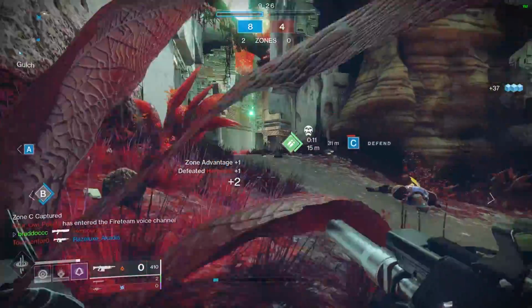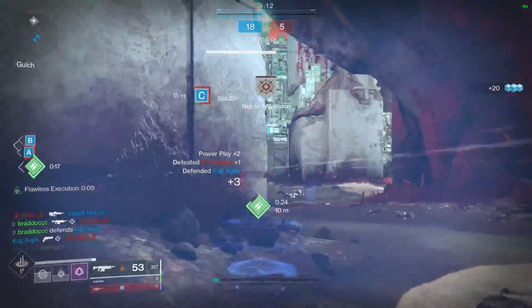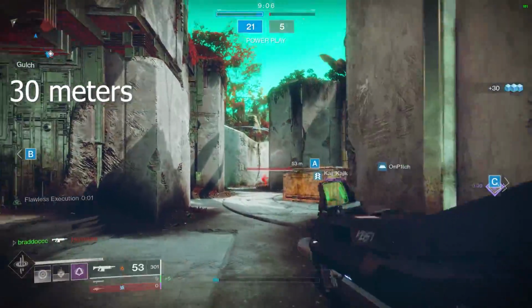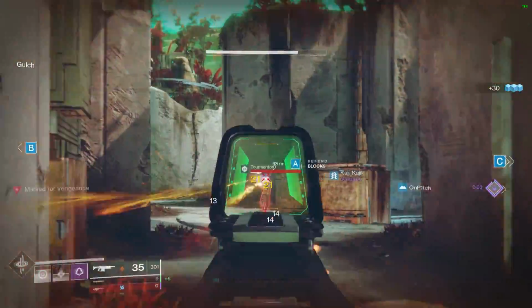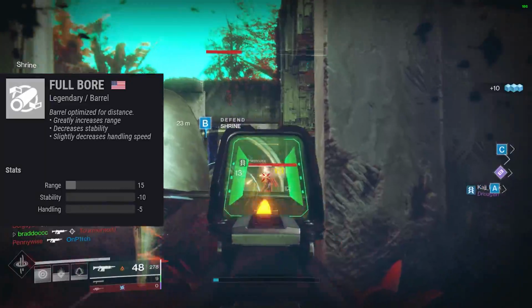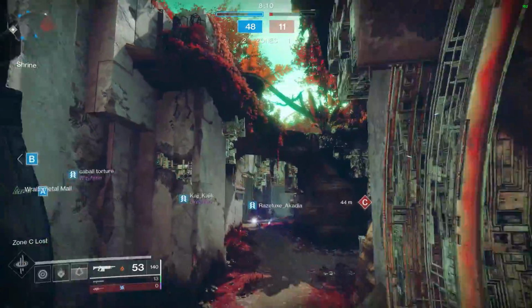I realized that at some point, despite the increases in range, and despite this weapon role having a damage fall off range of around 30 meters, we start to run into diminishing returns, meaning despite tacking on that extra range with a perk like full bore, that perk unfortunately hurts our stability as well as something like our handling, which really affected the consistency of this weapon.